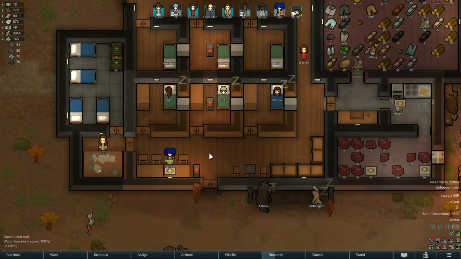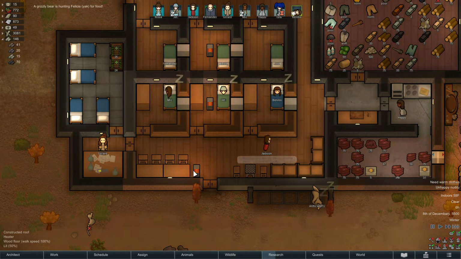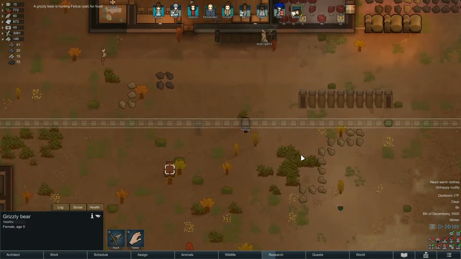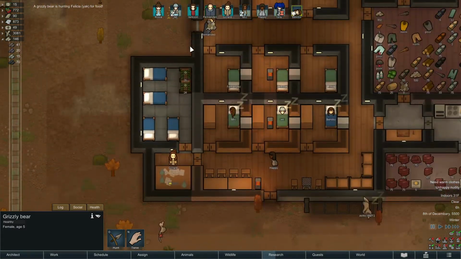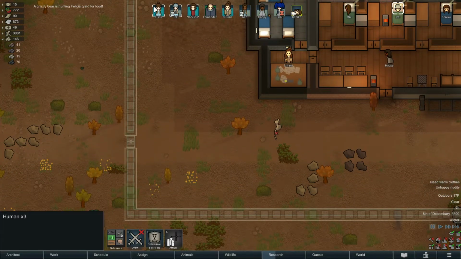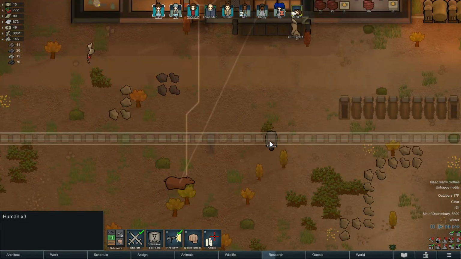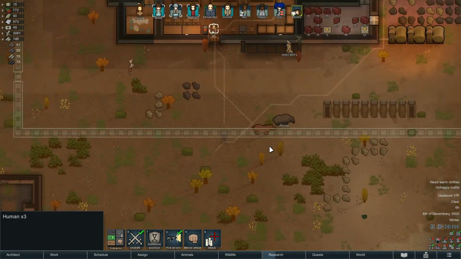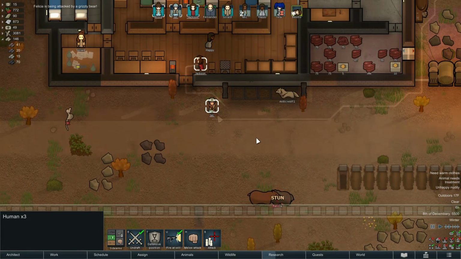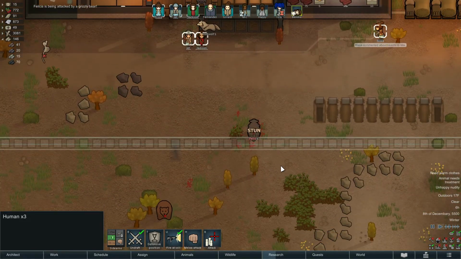Everybody's up and about. A fine day, a fine day in Wentworth, my friends. Grizzly bear is hunting Felicia. Oh, I don't bloody well think so. Right, where's Team Gun? No, you don't. No, you don't. Shoot him.